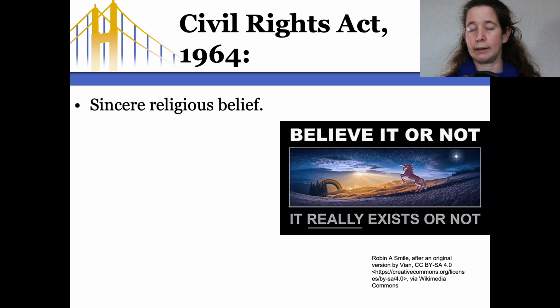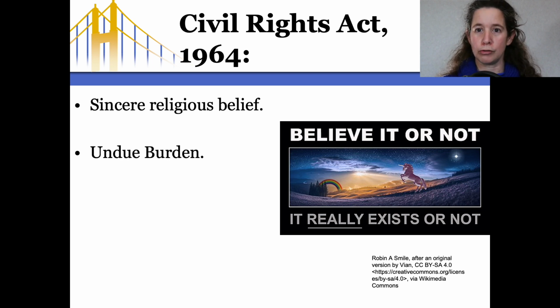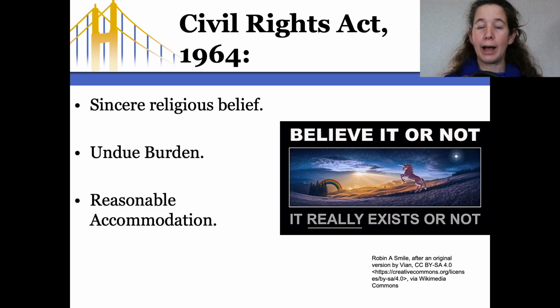You have to accommodate an employee unless it's an undue burden. An undue burden here is a lower bar. It has to be no more than minimal cost. So if it's more than minimal cost, you probably do not have to accommodate the employee. And again, you have to offer reasonable accommodation. Not necessarily what the employee wants, but measures that can reasonably give them a chance to work in spite of their religious objection.